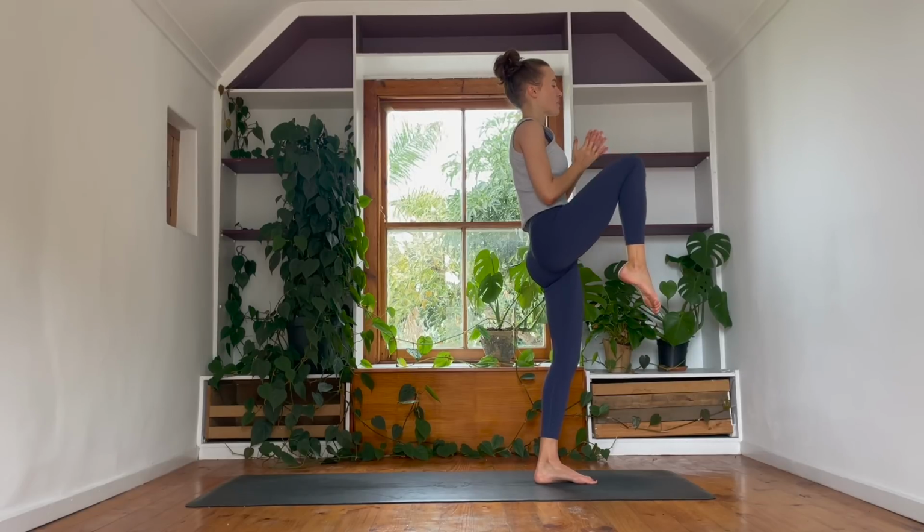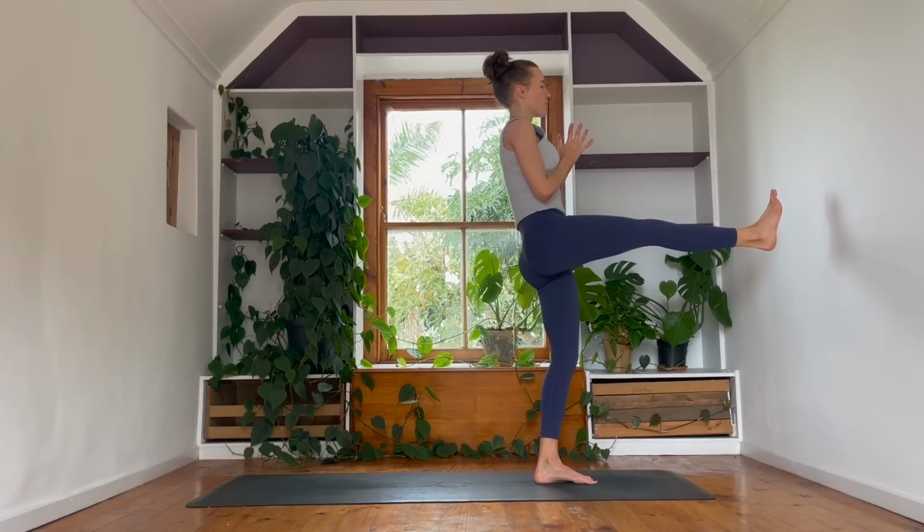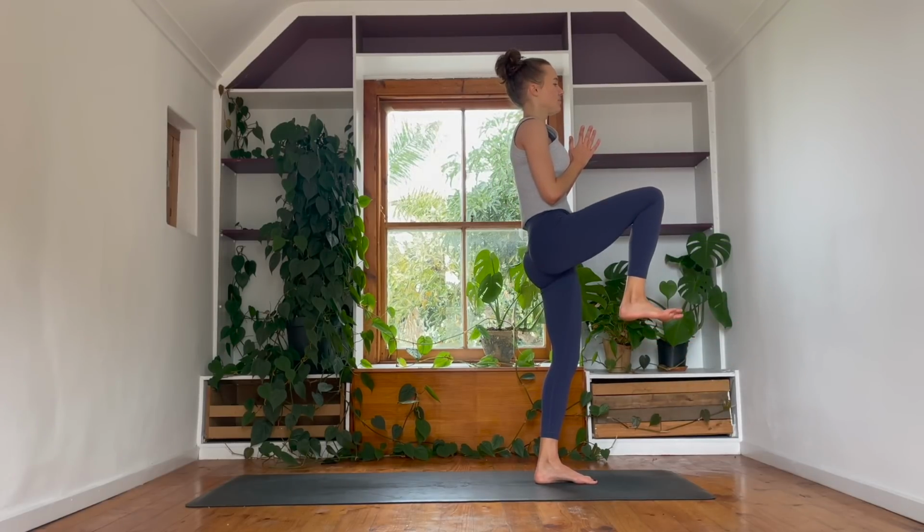All right, hands to heart space. Let's go for it, kick into that leg. Again, I don't want you to worry about the height of the leg, but see if you can play with finding a straight leg, so you're working into your quads. Bend into the knee, inhale.